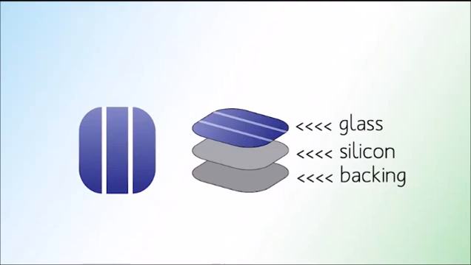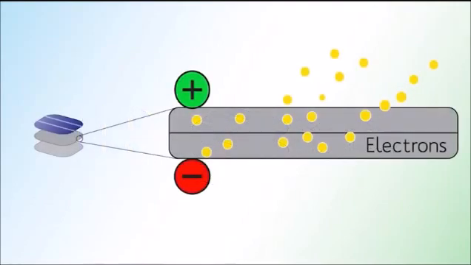Most PV cells are silicone-based, one of the most common elements on Earth. The individual cell is designed with a positive and a negative layer to create an electric field just like a battery.